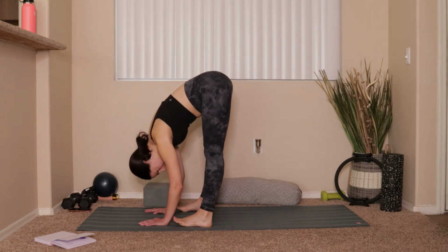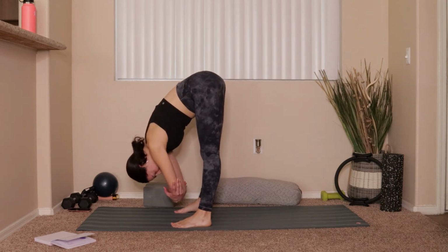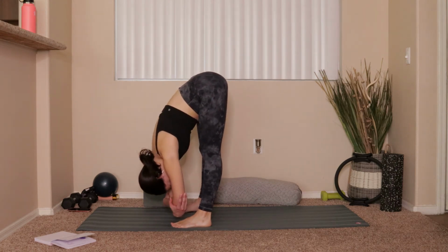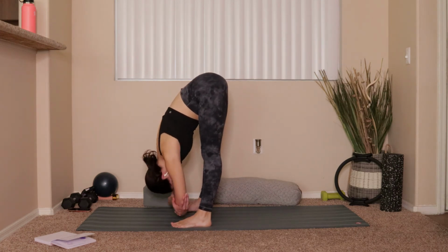Good. And then if it feels good, bring the feet to parallel. We'll lift the hands off of the mat, reaching opposite hand to opposite elbow. And then just start to rock your upper body from side to side for a ragdoll pose.